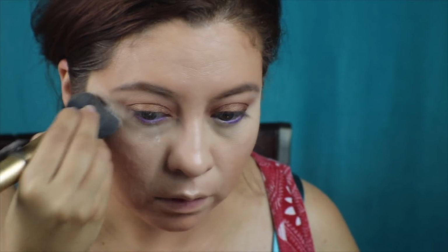And then I put some more and just leave the powder. You see how the powder is just there? Just leave it there, leave it alone. You're able to see the powder going everywhere, but yeah. This powder, by the way, is really good. And then for the rest of my face, you don't have to. I do it because that's just my comfort thing.